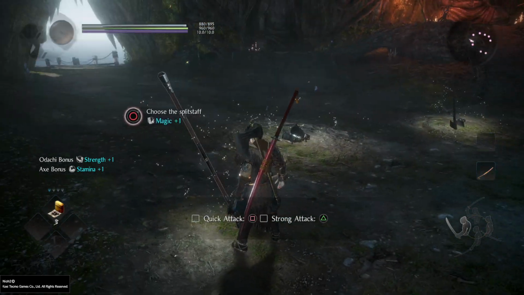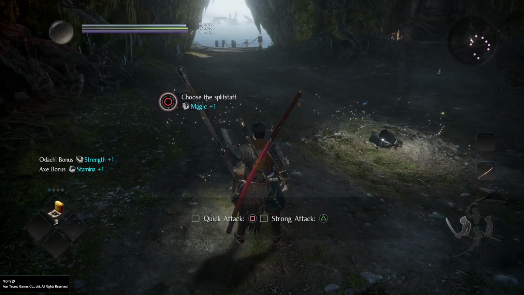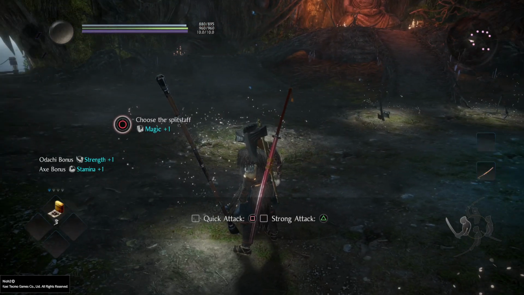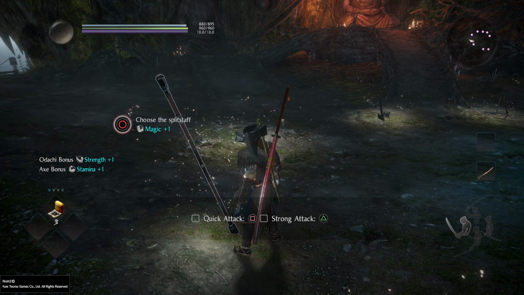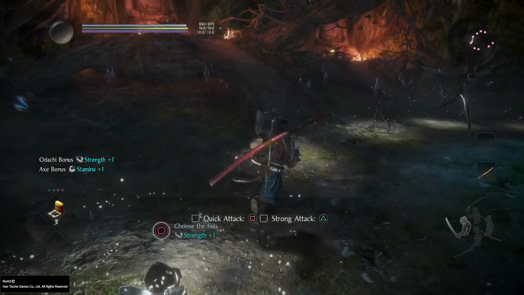Split Staff is really good. It can be beginner friendly or it can be for advanced players. Either way, Split Staff is a very good weapon. If you want to start off, like I said, with a magic oriented build first, Split Staff or Switchblade is the go-to. I already talked about the fists.